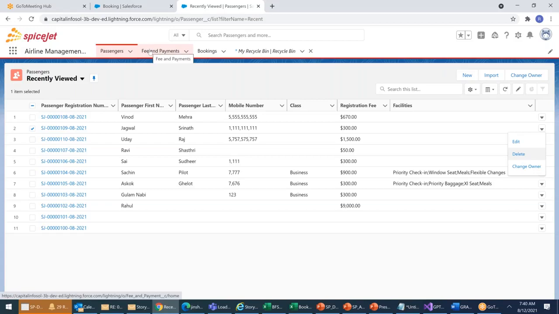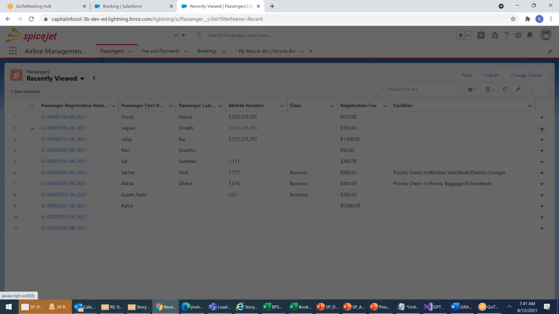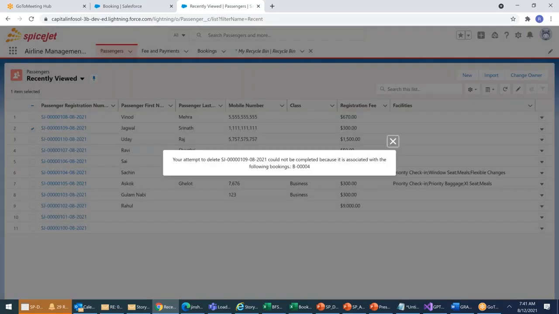In the fees, it's linked to a receipt number 102 or something. And 102 has a booking, B001. Let's take an example. Between payment and fees and booking, you have a relationship. If you delete, you cannot delete if a child record exists. The same error will be thrown here. Delete. I'll get: your attempt to delete SJ109 could not be completed as it is associated with B004.